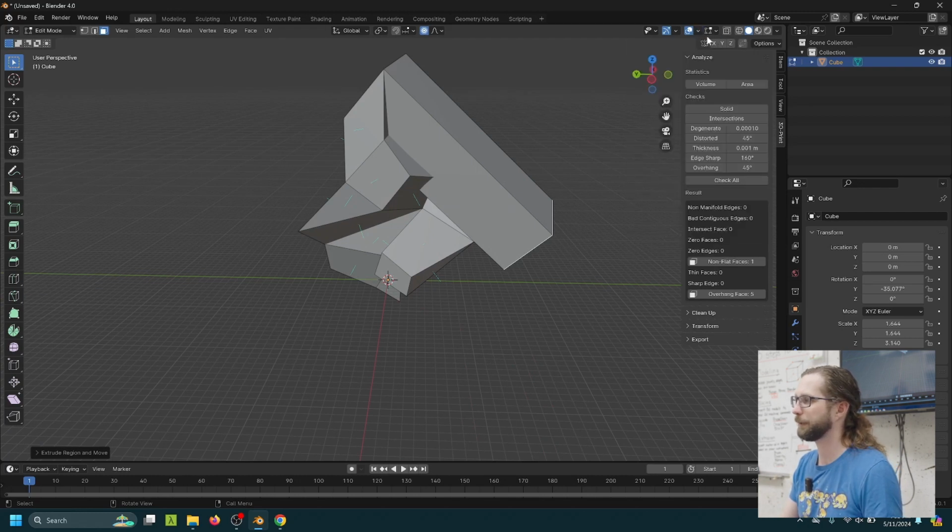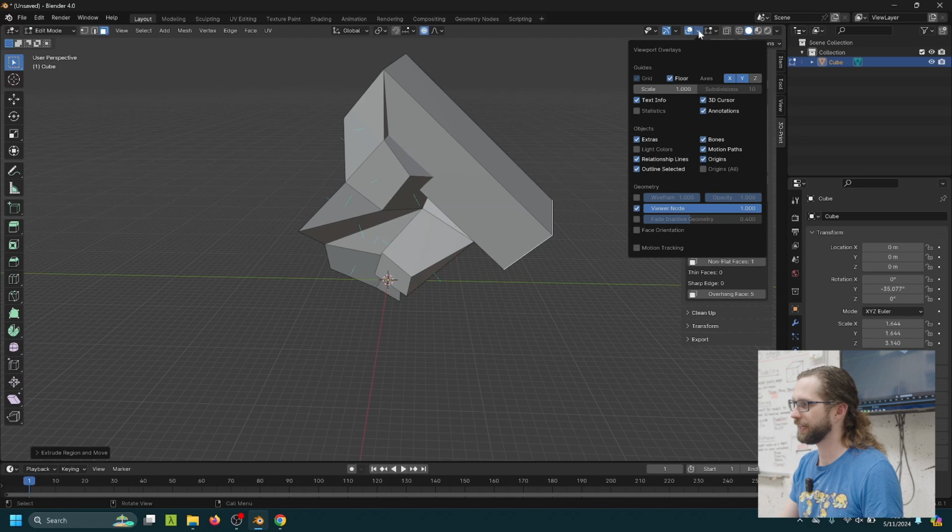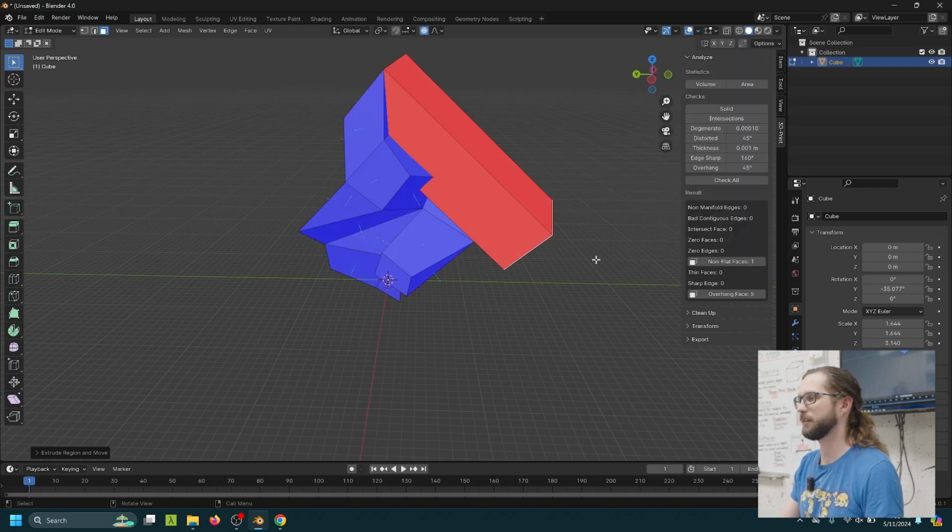which is something that I can look at if next to that square menu with the one highlighted thing, there's the two circles menu. That's just another way of adding more information to the model. And in here, you can see geometry face orientation. That just gives you a color of which way these faces are facing.